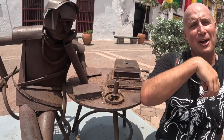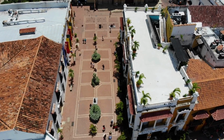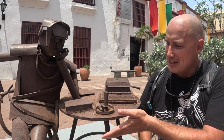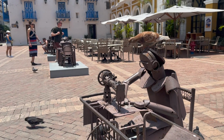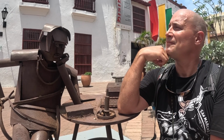Oh, hey, I was just thinking about how wonderful it is walking around this city. It's so easy to get around, and there's something around every corner that's special. Like these little statues here, there's a bunch of them just littered around the area in front of this huge church down here. It's so impressive. This guy might be somebody too, you know? Are you talking about me? Yeah, definitely a thinker and a stinker.